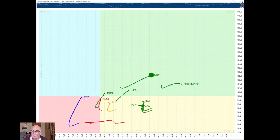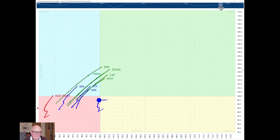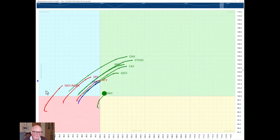Now doing the same thing with the Nasdaq. Here is the Nasdaq, and this is a bit early, but here it is in January. So coming up in here, we had European stocks dominating very much. The S&P was lagging at this time, so it was a different story at the time. But watch from January, the Nasdaq, which was in the tail end of the thinking that that whole sector was a bubble burst, and it was a new tech bubble of 1999 all over again. That was the thinking at that time.